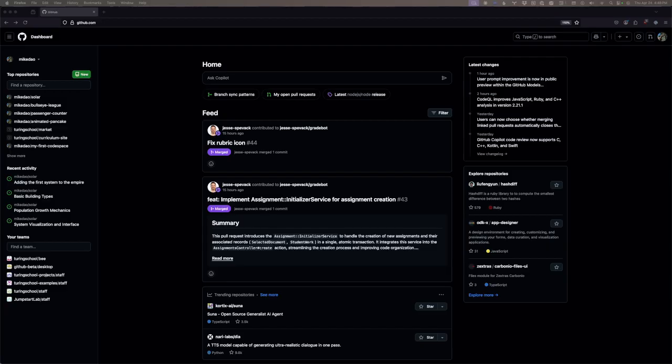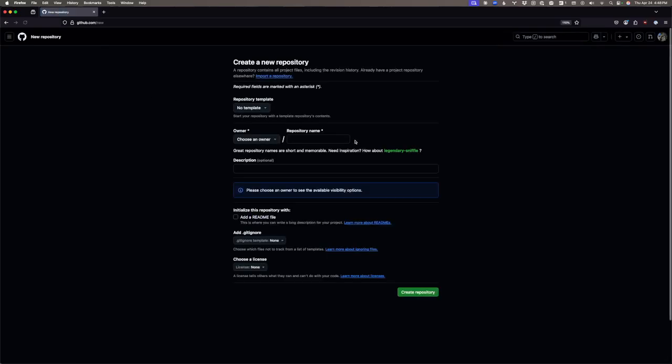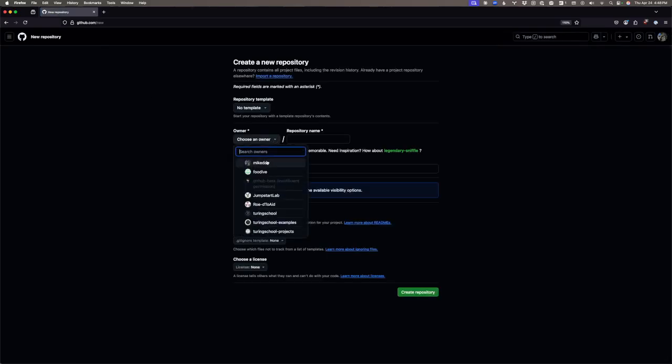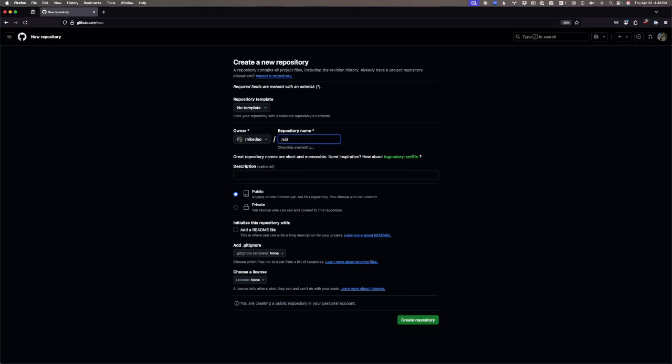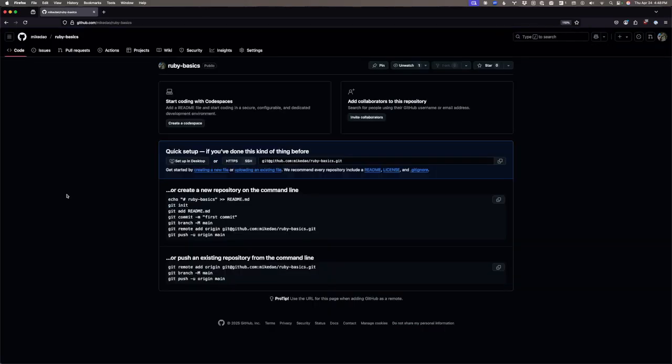So, what we're going to do is create a new repository by clicking this button here. And I'm going to select my user, and I'm going to call it Ruby-Basics. And I'm going to leave everything alone and hit Create Repository. Cool.